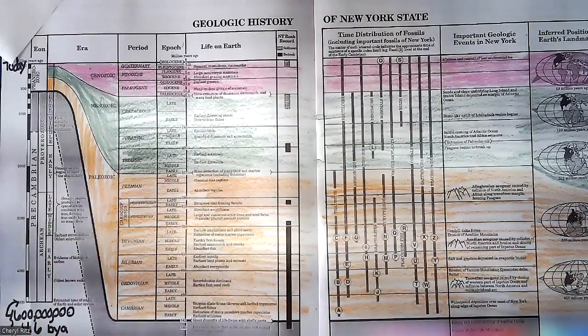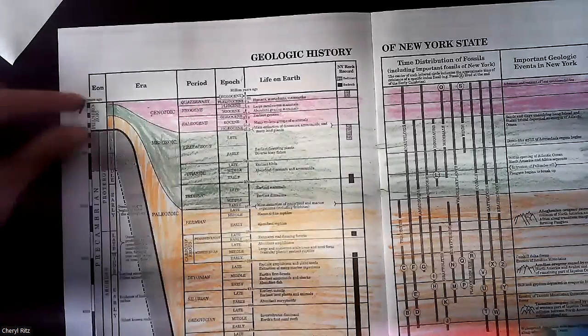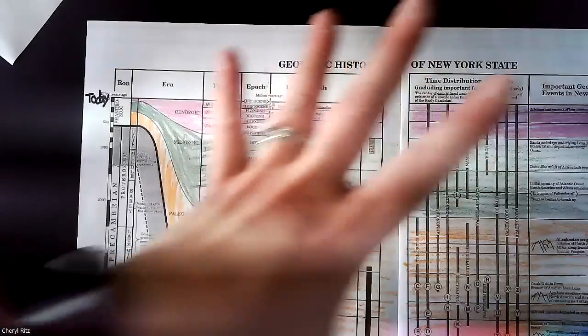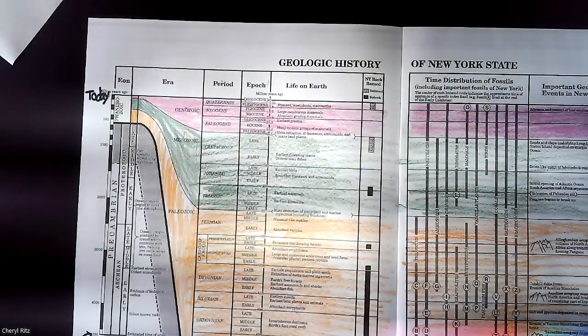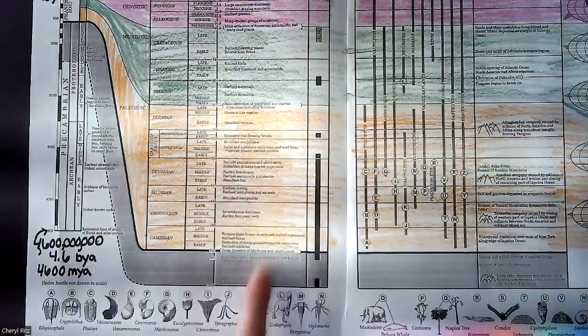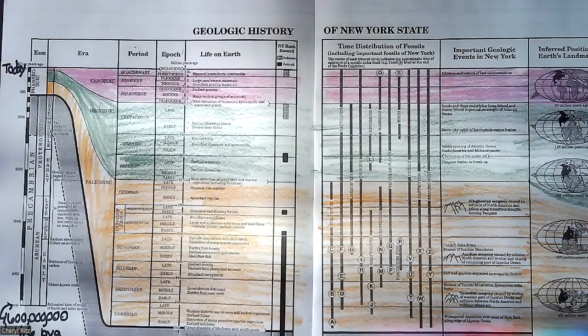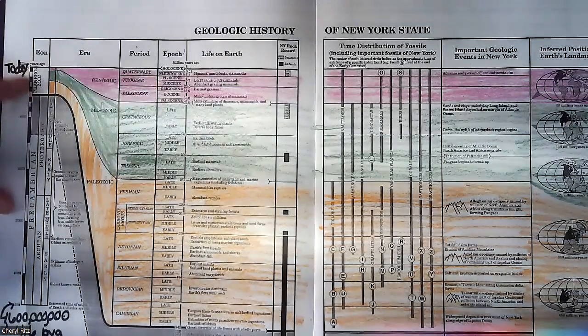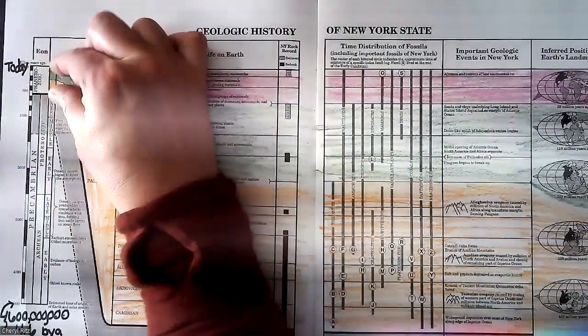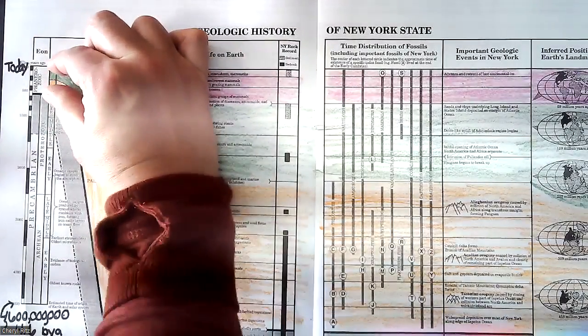So what the Regents has done is they took the Phanerozoic eon, this little section here, and they blew it up. They blew up the Phanerozoic eon because, if you can tell, that's when most of the stuff happened. See all the things we colored over versus how few things are left to color over? Most of the really important stuff that's happened on Earth has happened recently, during the Phanerozoic eon. So this whole colored section really should be right there. They would have to cram it in this little section.